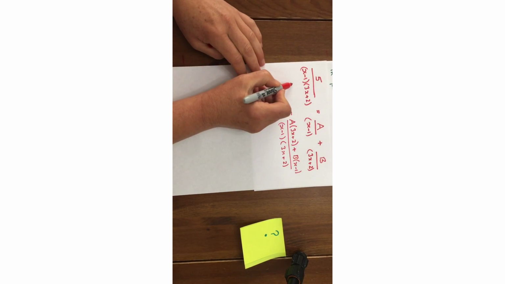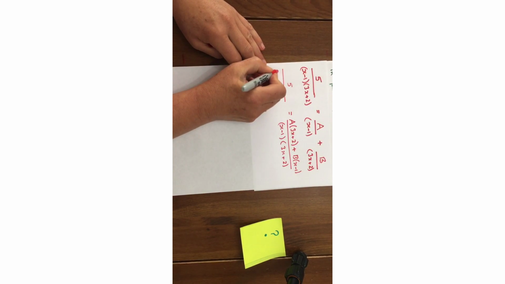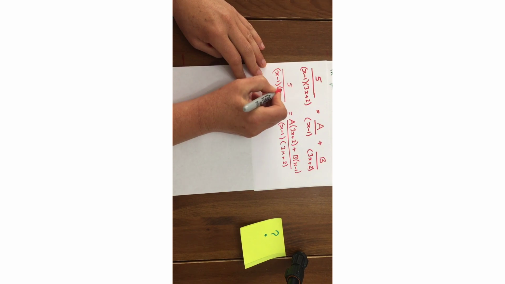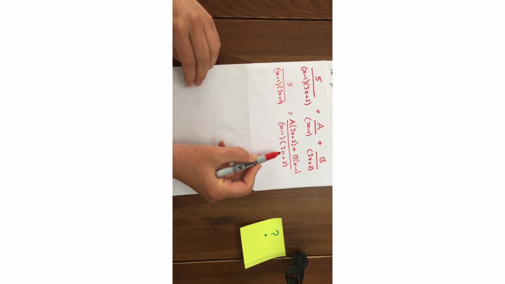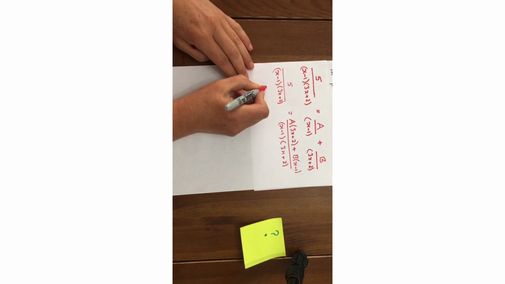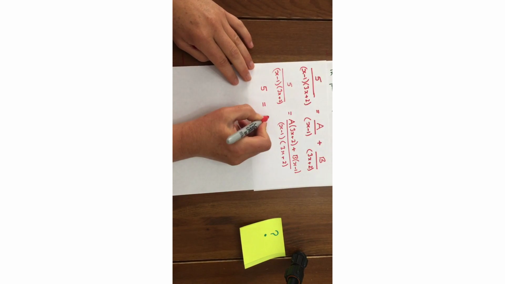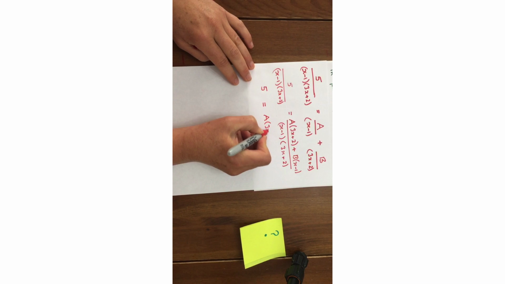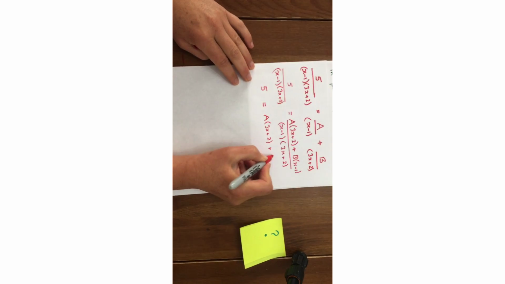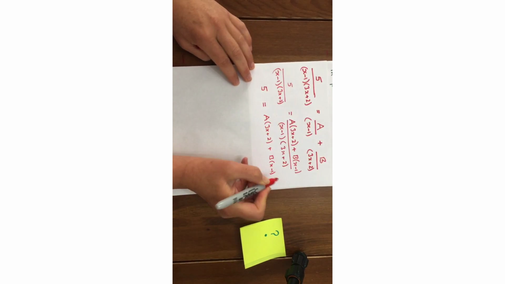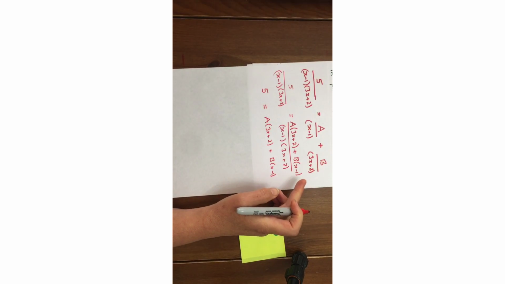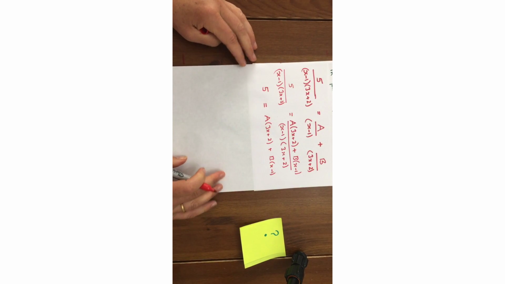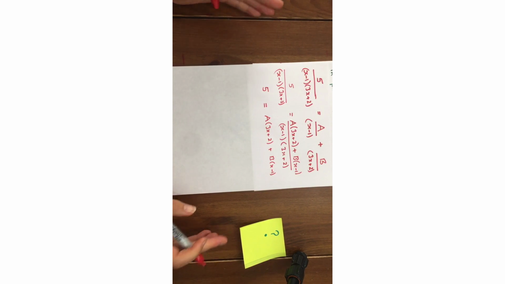Now, if I just write this out again here, if you notice the denominators are exactly the same. So I could just write down that 5 on the numerator is equal to my other numerator. Because if the denominators are the same, the tops must be the same if they're the same fraction because they're equal.